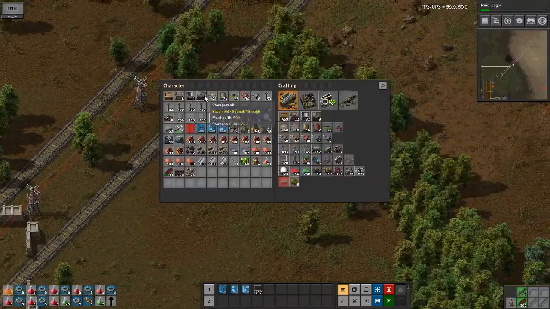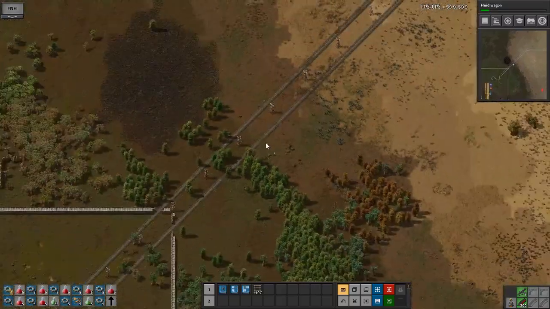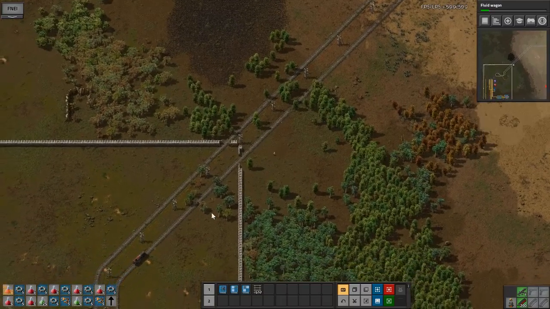We're gonna set up where everything is gonna go. We're gonna plumb oil in. That's what we're gonna do. But first, we're gonna get back on the train. Because train. I did a train.